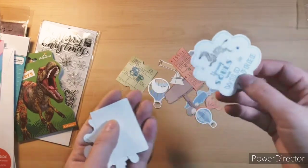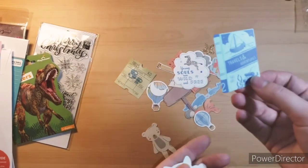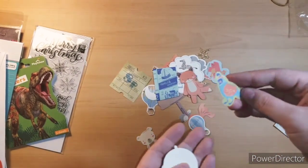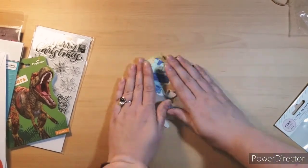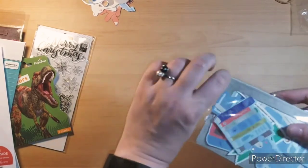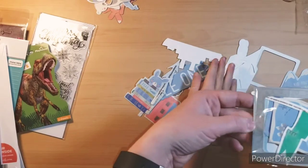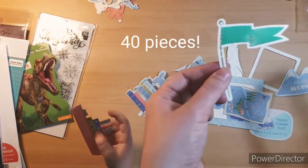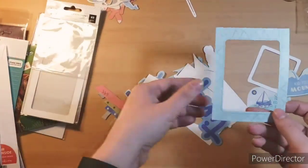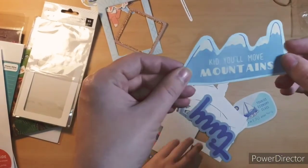A little ticket. 'Run wild and free' with a little zebra. A little fox, a quail — that's different. Globe, a little ducky, more frames in here — there's so much in it. A little flag with gold on it, little frames great for pictures. A little mountain — 'kid, you'll move mountains.' Look at that, it's so cute. A nice blue frame — I could use that for the cover. Oh, there's cute little trees, a boat, milestones, a little map, a blue tree, a little town, another little blue tree, a little bunny, a little pile of books.